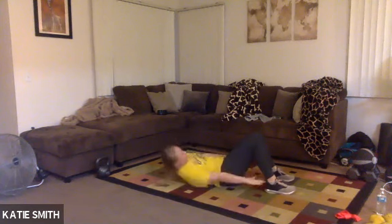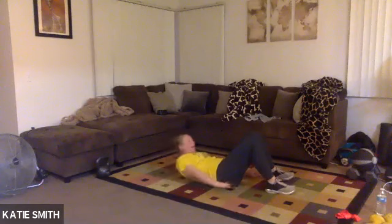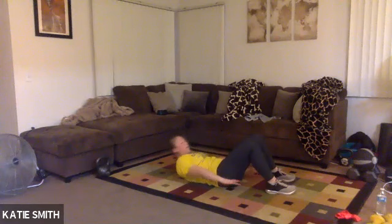This one, we want to make sure we keep that chin tucked under to help protect our neck and our upper back. Every time we reach for those heels, so exhale, exhale.